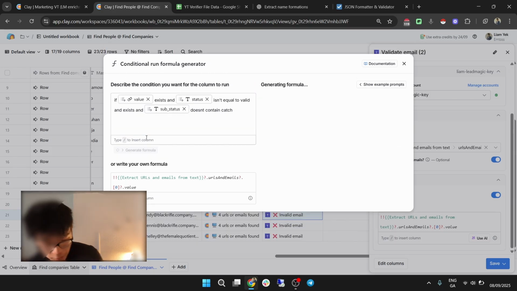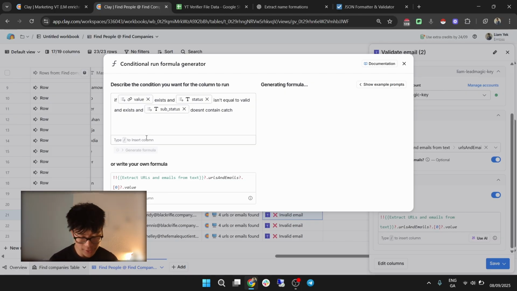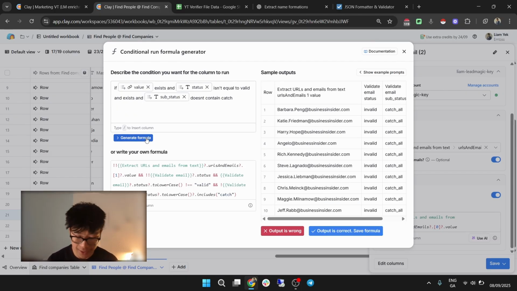Okay. So long story short, the way this process is working is if you have the value, if it exists, if the status isn't equal to valid, and if it also exists, and then if the substatus doesn't contain catch-all, what this is giving you is, okay, so like you see these are catch-all.